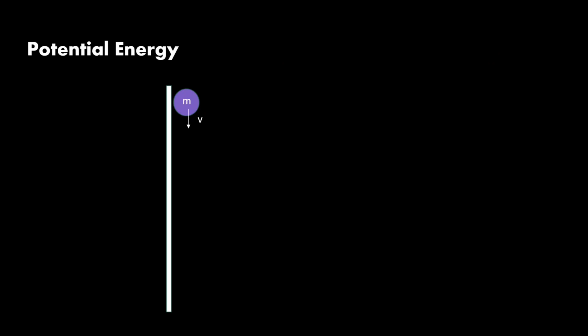Now, moving on to potential energy. In this scenario, we'll have a very similar model, where we have a 180-degree bar, and we're going to drop a ball of mass m and velocity v, assuming v is at rest to start, and we're going to drop it into a free fall environment. Of course, here we're assuming that air resistance is non-existent, just to really show the concepts at work. So as the ball goes down, gravity, which is the acceleration at this point, is going to pull it down, and we're also going to record the distance the ball takes as h, the height.